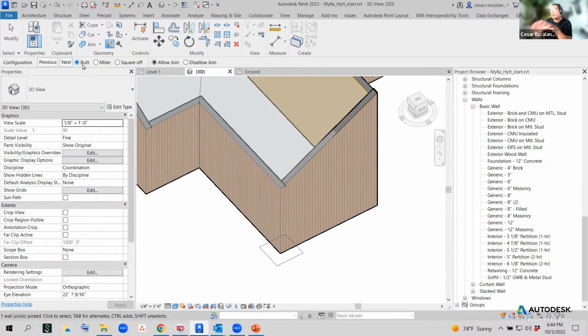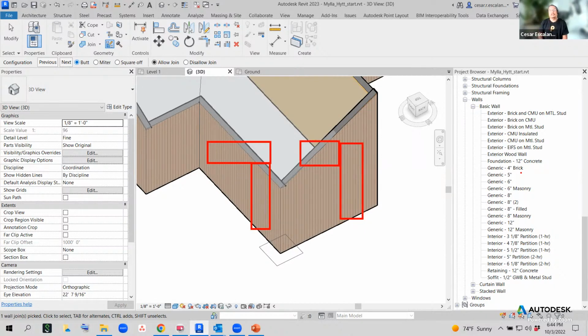And it will present you with different ways of making that connection. So a butt connection, what it means, right? You have a wall here, and then you have another wall here. This is a butt connection, but you have two variations. You can make it the way it is on the left side or the one on the right side. These are two variations of butt conditions. There's a primary wall, and then there's a secondary wall. The primary goes on top of the secondary.